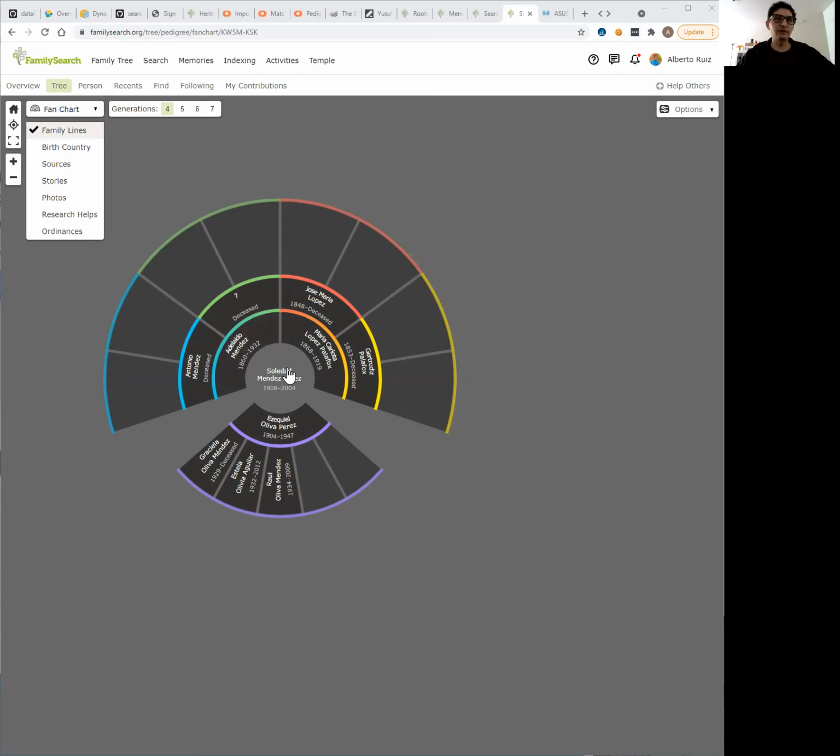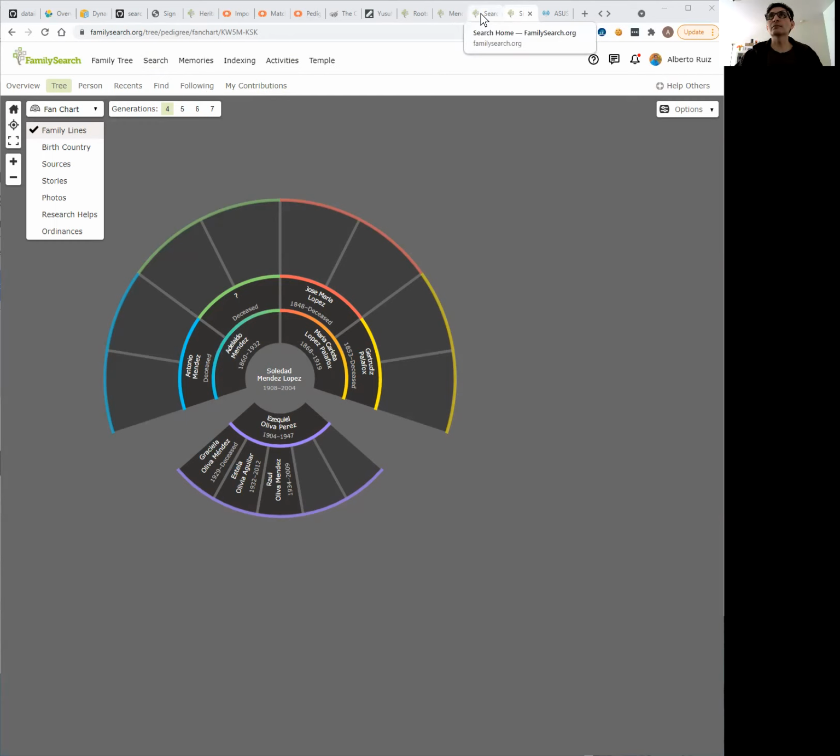Just to clarify, if anybody is not familiar with searches: when you search for records in FamilySearch, it finds information that has already been indexed. Somebody has gone through several films, record by record, and extracted that information. Now there is an index where you can search and find those individuals, instead of looking at one image after another, which would be very time consuming. So, first step, I go into search.